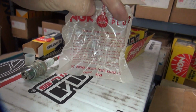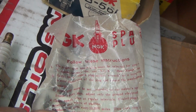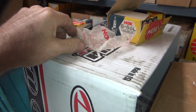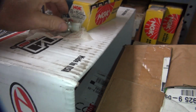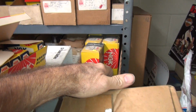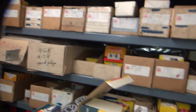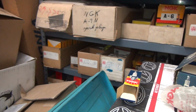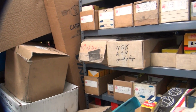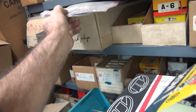So there's your instructions on what you're reading. I don't know if you can read that or not. Have to see. But anyway, we got weird junk like this laying around. Yeah, I'm almost out of those. See, I've only got a couple boxes left. Yeah, these are just all. Whenever I need plugs for my bikes, I come back here and grab a bunch of weird crap. And then the NGK racing plugs are right here, which are more of them.